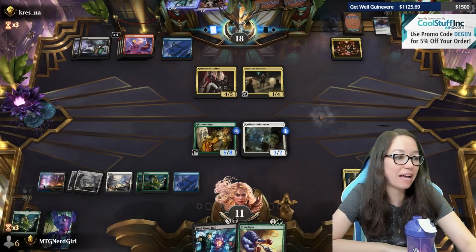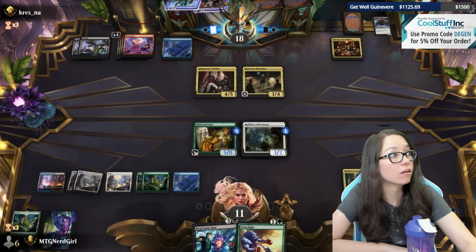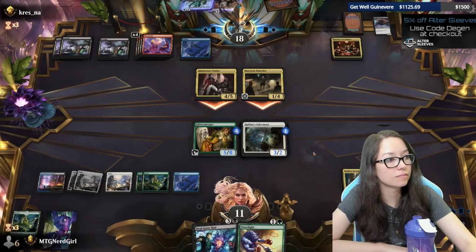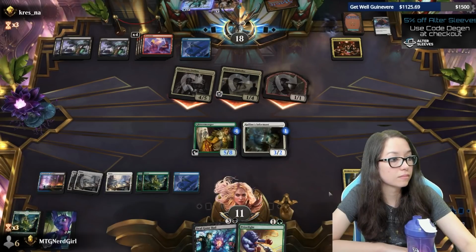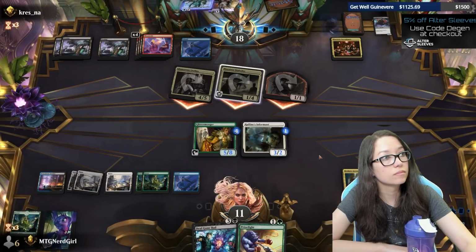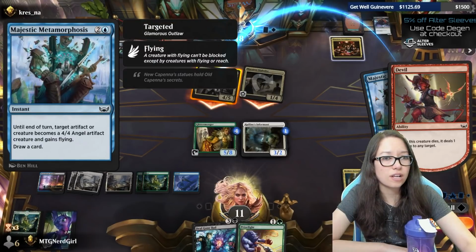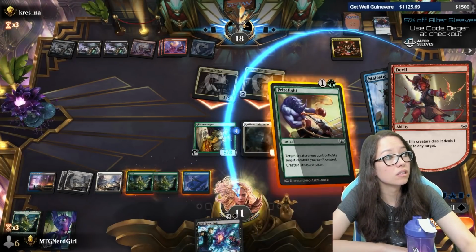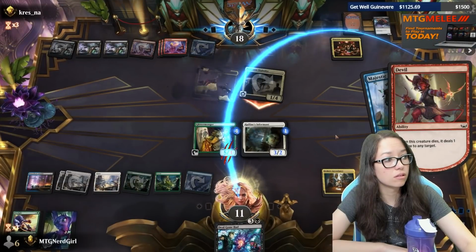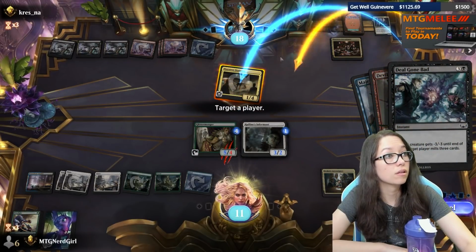I'm 10 cards deeper in my deck and I'm having trouble here, guys. I don't know how I'm 10 cards deeper in my deck, but I am. I don't understand. They're turning that into a 4/4? I don't want them to draw a card, so we're gonna just fight this. I can't mill myself.